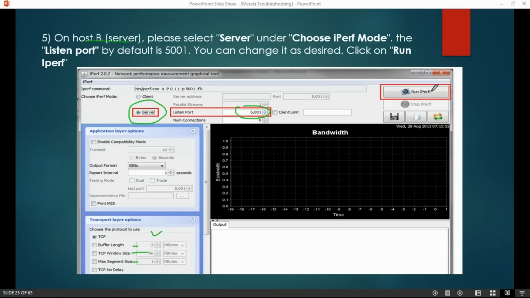Once you use this, you have to click here in jperf so this filter will work. Once you use this filter, you can see that it will show you the command line equivalent as well. So what is the command line equivalent for this? This is, so I am using -s -p, port number 5001, like that. Now we have set the server.